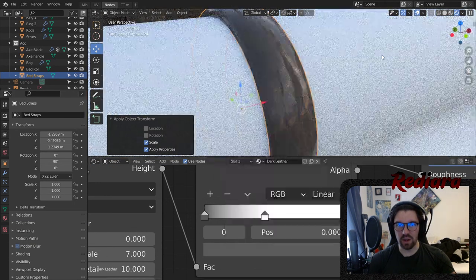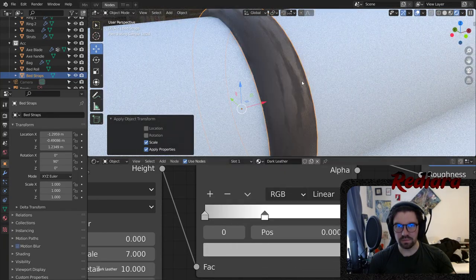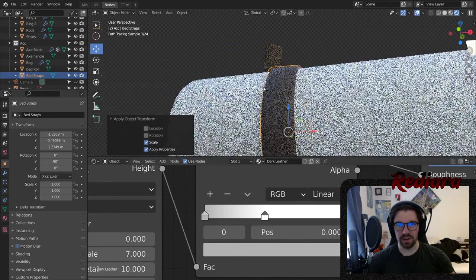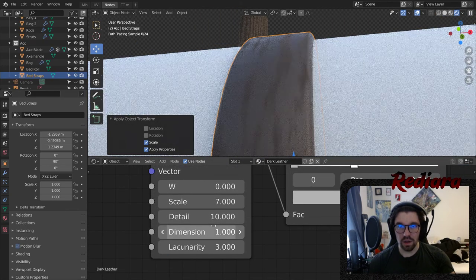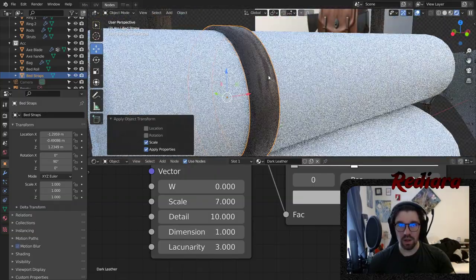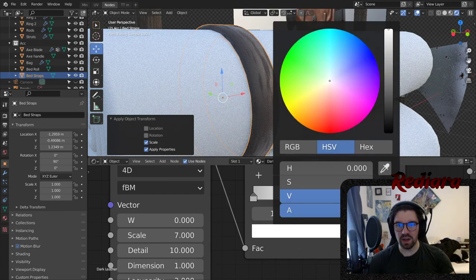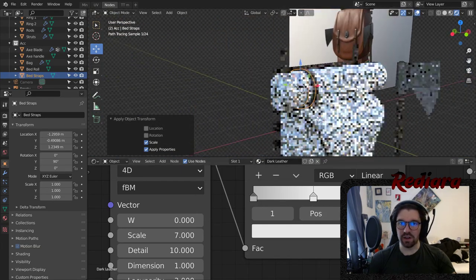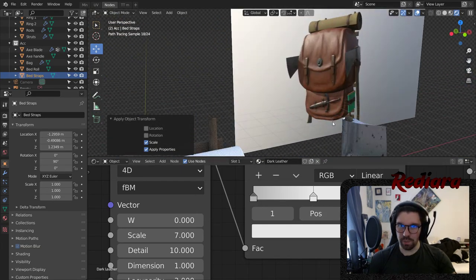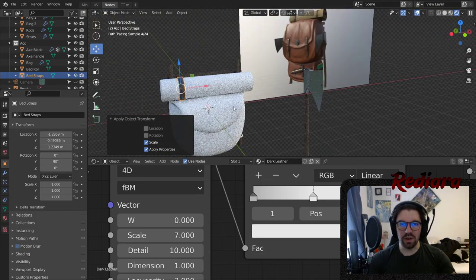The black's like right here. There we go. That's leather. It's a pretty decent looking leather. I could probably lower this down a little bit as well to like 0.8. So there we go. So that's dark leather. We're going to repeat the same thing for the other leather.